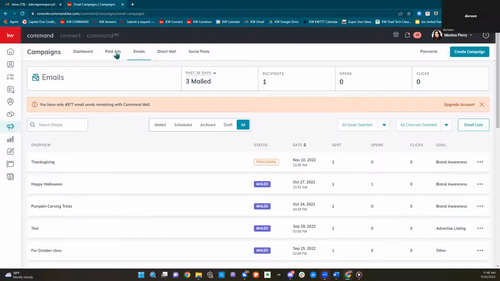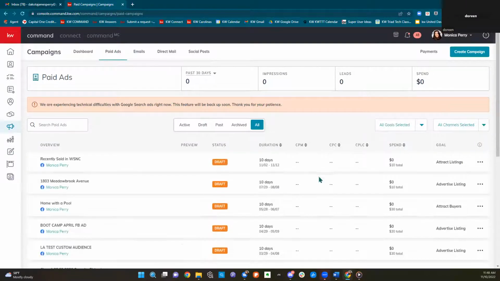The most important thing to remember with paid ads is that the fortune is in the follow-up. So if you do not have a follow-up plan in place that lasts for at least 30 days after this person has clicked on your Facebook ad, you're doing yourself a disservice by running the ad in the first place, and you're throwing your money in the trash. So please don't do that. So showing you how to do a paid ad is super easy.